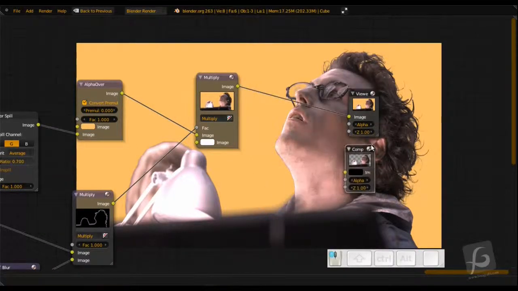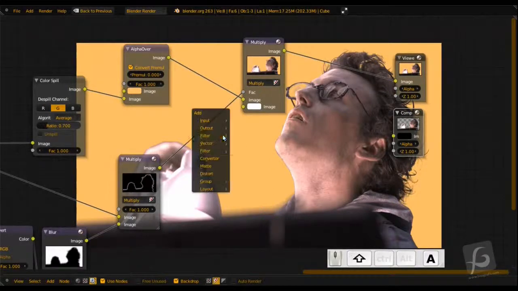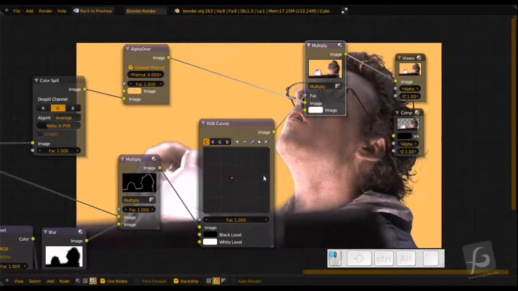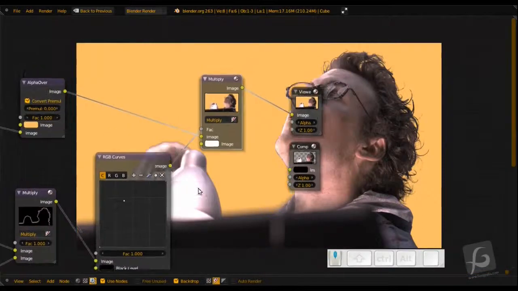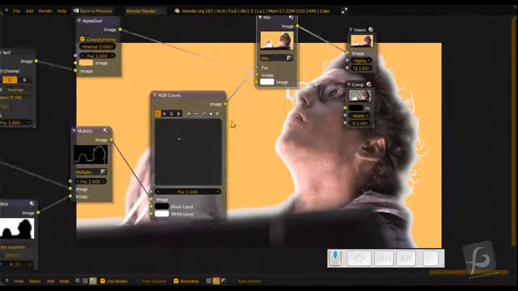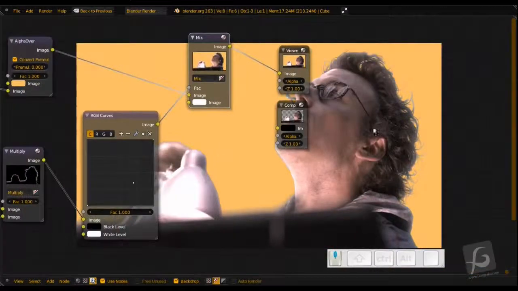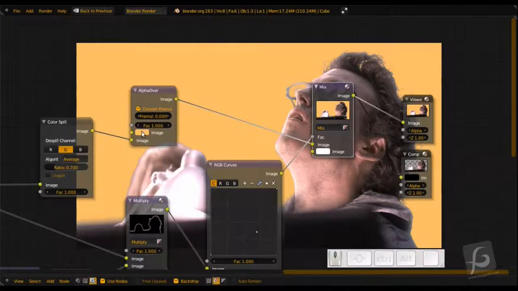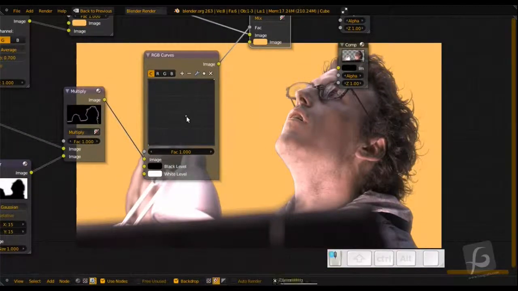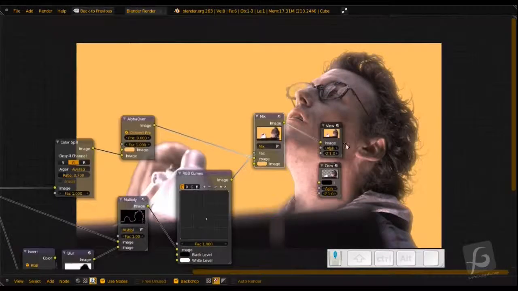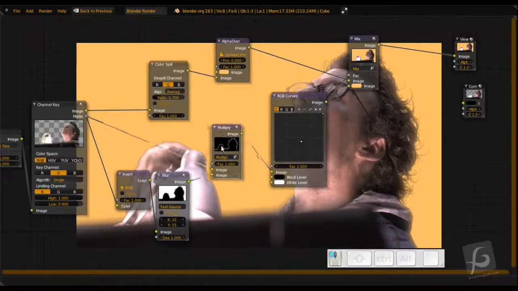So to control this we need the curve. Just RGB curve is working best over here. So as long as you change this, I mean, as we change to mix. Okay, you see that this is a white color, so we need to copy from this. Just Control C over here and Control V over here. So we will change the value. When you move up, it's blending like so. Actually, in the hair, just moving a little bit, so it works best. So we just got a very nice result.